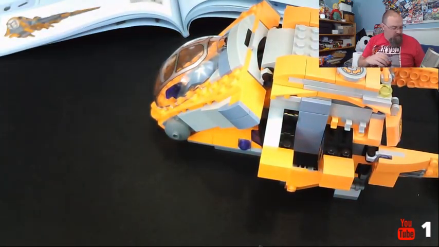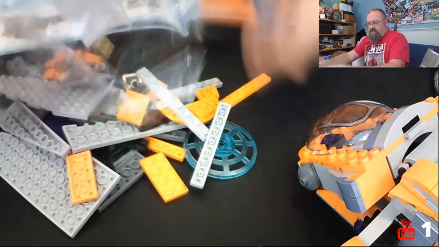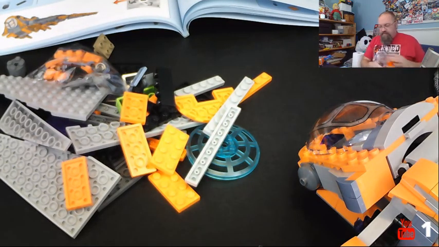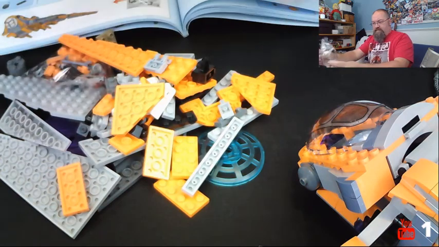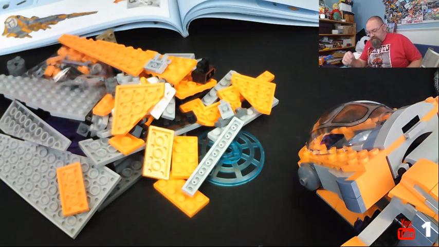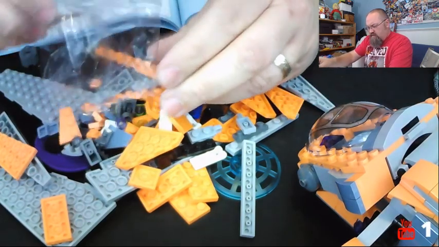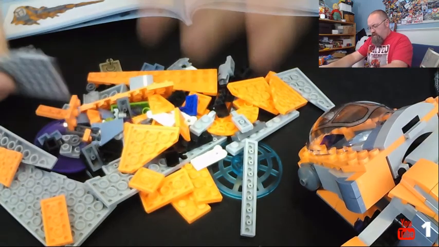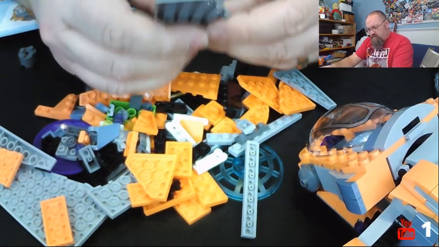That's our extra pieces. Now we are on bag five. There are actually two bag fives. One bag five. Two bag five. All right. I've got a little bag in there. I missed that. Bag. Okay. So starting off here, we are building the wings out the back of the ship.